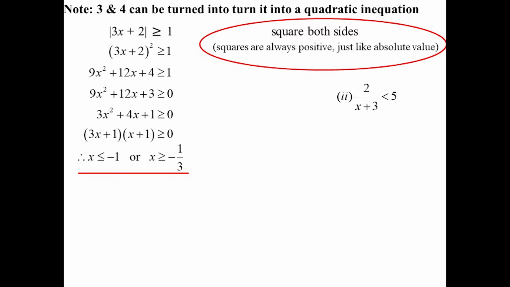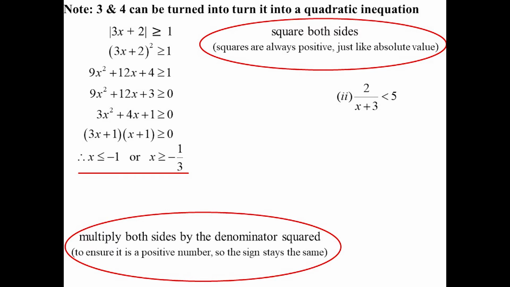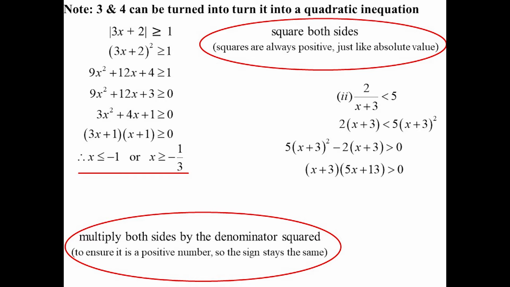With a pronumeral in the denominator, in this case, you multiply both sides by the denominator squared. Again, do it by squared because you know that's a positive number, so therefore you don't have an issue with the inequality sign. And move to the left-hand side. Don't expand out. This is where people waste time using this method. Don't expand out because obviously x + 3 is a common factor. So draw the common factor out and then you get the other one straight away.